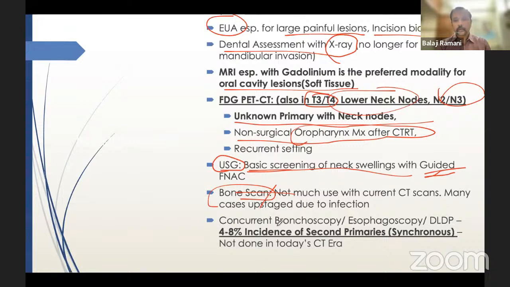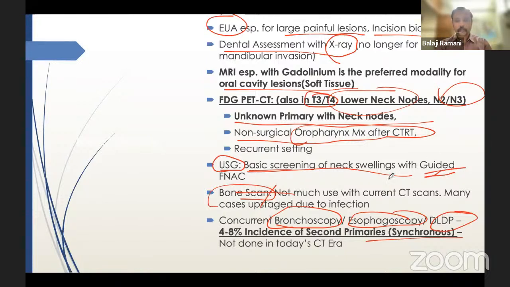What do you mean by triple scopy? You will do a bronchoscopy, esophagoscopy, and a direct laryngoscopy and pharyngoscopy. This is known as your triple scopy. Now, in today's world, where you're going to do a PET CT or a CT scan, the role of triple scopies has come down. The reason we are avoiding this is that previously there used to be a lot of synchronous cancers. Now, these can be picked up by doing the CT scan or the MRI of the entire head and neck area, or when you're doing a PET CT, the entire area is covered. Because of this, endoscopy is no longer considered to be a routine.